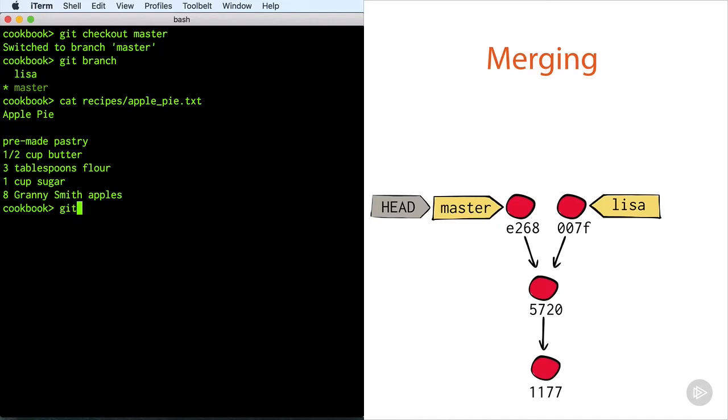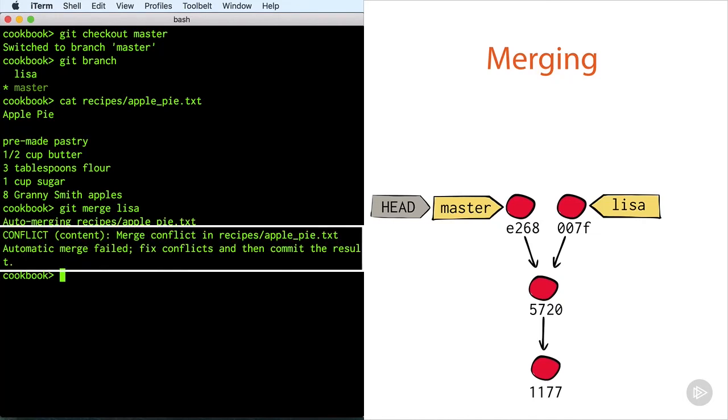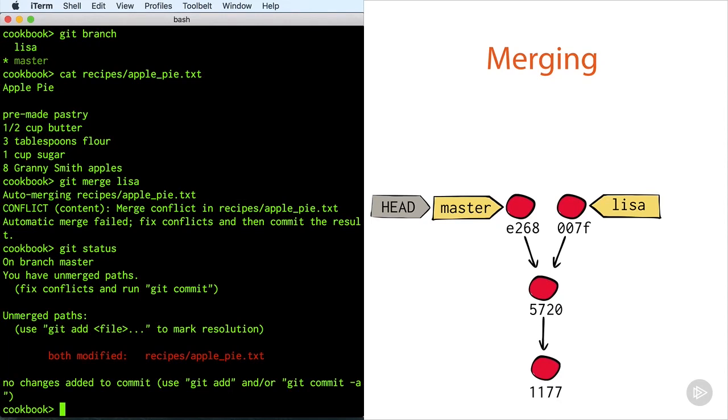Let's do the magic. Git merge, and there you are. We have a conflict. We want to have both our changes and Lisa's changes in master, but Git is warning us that at least some of those changes are conflicting. We need to solve the conflict manually.